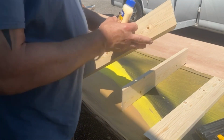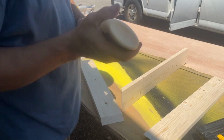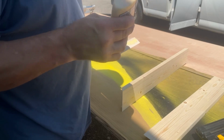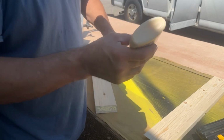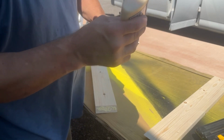And this is the same height as what the factory was, 3.5 inches. It's a standard 1x4. So what we're going to do is get some wood glue on here, just a little bit. We're going to put a little bit on the other surface too. You want to put the glue on both surfaces because what happens is it soaks into the wood grain, into the end grain.